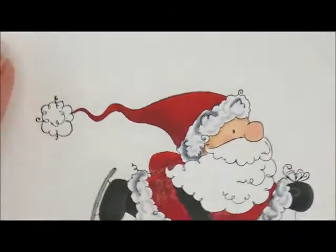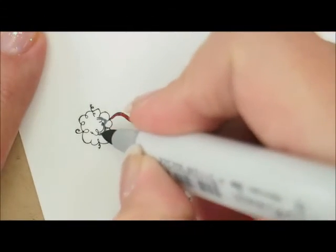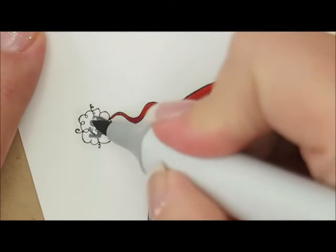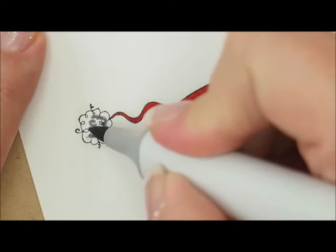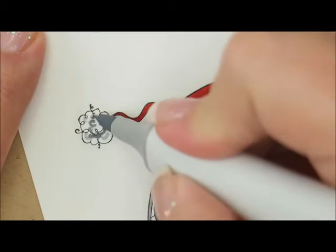And then last but not least, we got the little pom-pom here. So again, grab C5. Let's do a bit up here. And then C3 to soften that. And then over that with our C0.